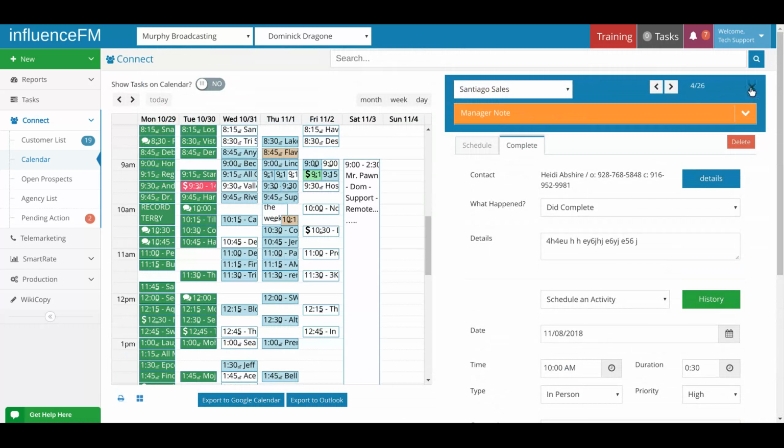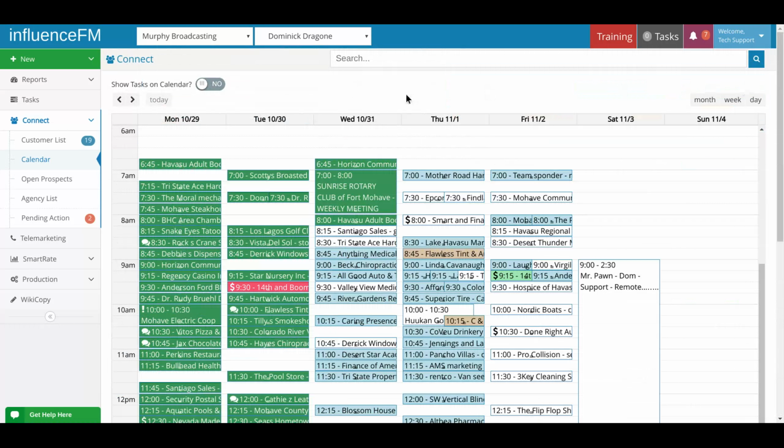Now, again, those of you that are new to a CRM are probably thinking, this takes a long time. Those of you that have used a CRM are probably thinking, okay, this is about what it takes. It does take a little bit more time to actually write down your stuff. But if you aren't using the system, what are you using? Pad and paper? Well, you can lose pads and paper. Your manager doesn't know what's going on with everything. It's just nice to have everything in one system, always attached to that client.